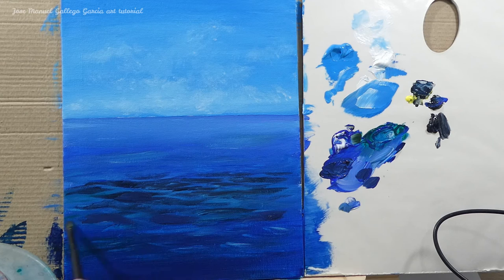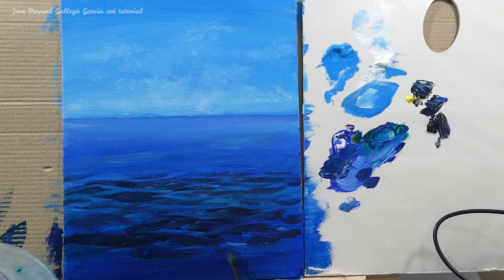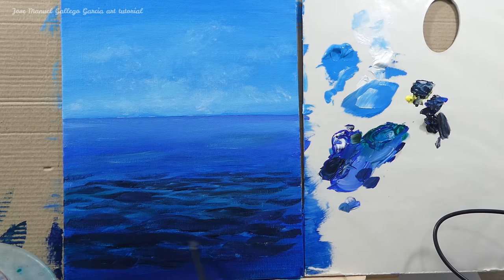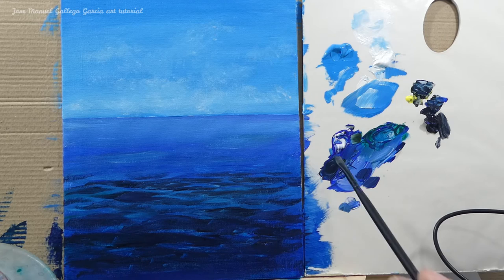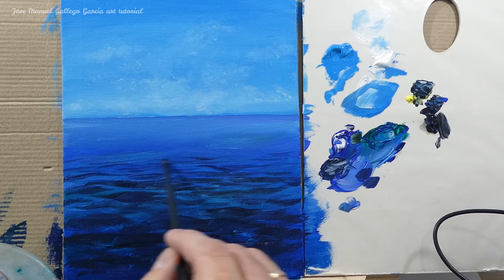It is very important to loosen your brushstrokes. The secret is that if you are painting some very tiny details, you take your brush near the point, okay? But if you want very loose brush strokes, because these are, I don't know, far parts of a landscape or waves of water, etc., take your brush from the very end of the handle, okay? And for a more interesting painting, change your brush strokes as many times as you can.